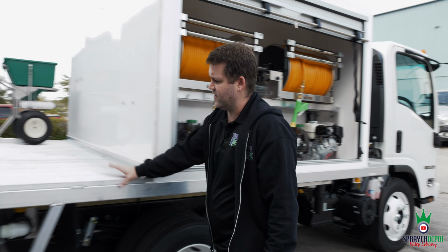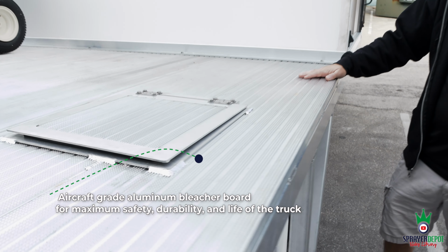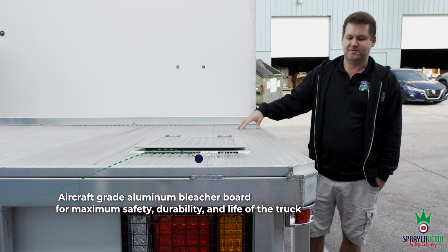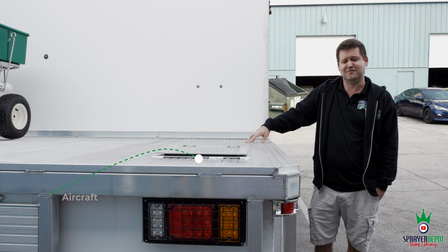You'll notice the aircraft grade aluminum. Again, we're using the bleacher board type aluminum. We're not using diamond plate. We're not going to put anything cheap on here. If you're going to buy a truck like this, we're going to put the most expensive aluminum we can find on it.